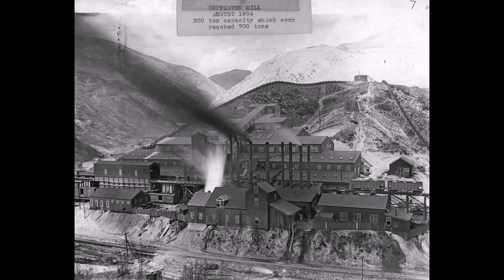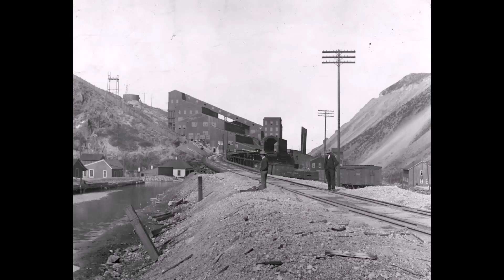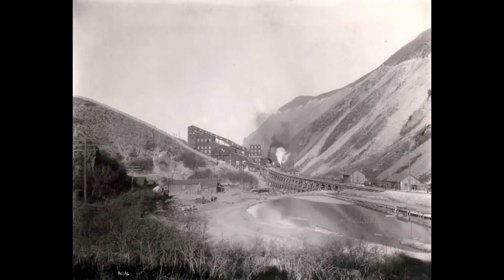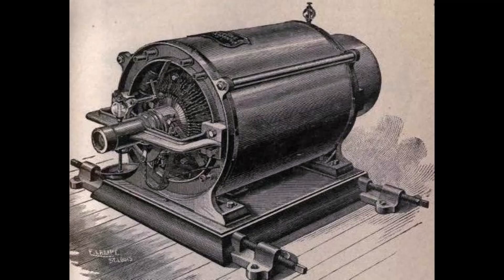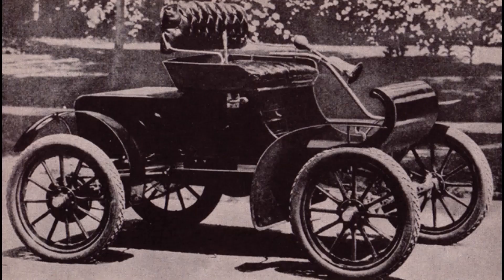We have some great pictures of this old mill. Ore was discovered at Bingham Canyon in 1863. There was gold, silver, and lead, but the whole mountain was full of copper particles spread throughout the whole area. The miners just considered this as a nuisance. With the coming of the railroad in 1873, this is what made the mines of Bingham flourish. By the turn of the century, the demand for copper grew — with electricity, lights, motors, phones, and the automobile all needing copper.